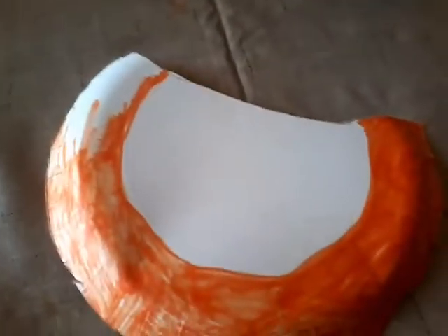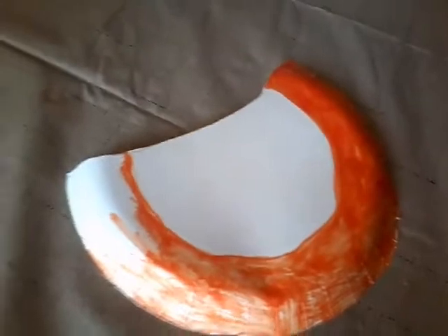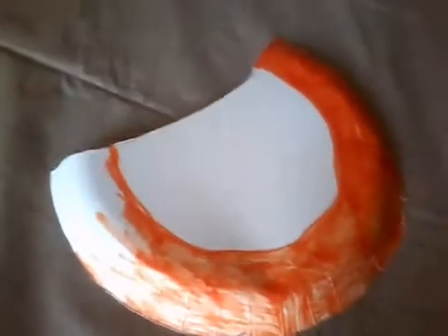Say bye bye to the orange marker because I had to throw it in the trash. Let me go back to it. Guys, do not try markers for this — please don't. Markers can run out easily unless it's a new one. Mine was the old one. Look how dry it is — not even close to finishing.